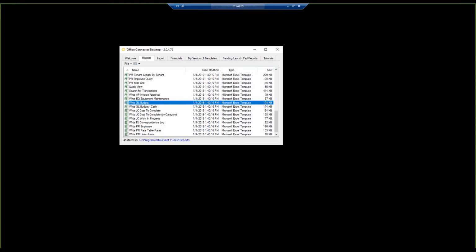So on the Launchpad, this is the Office Connector Launchpad. In this presentation, we don't go over query. If you're interested in that and you don't know it, then we have lots of presentations that talk about querying and assembling information in a useful way. But we also have a number of these templates on the Report tab that say Write at the beginning. So these are Write enabled. That doesn't mean I couldn't Write enable one of these other queries. I could, or one that I build myself, which I will do.